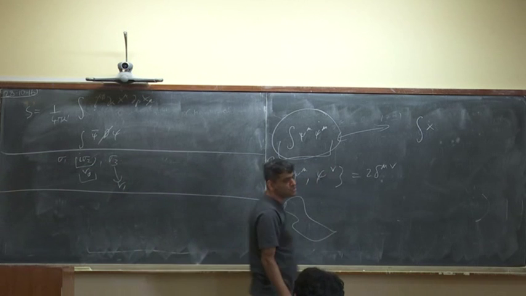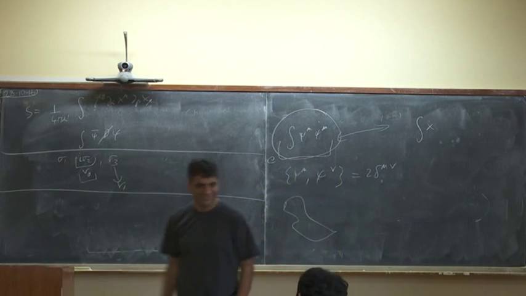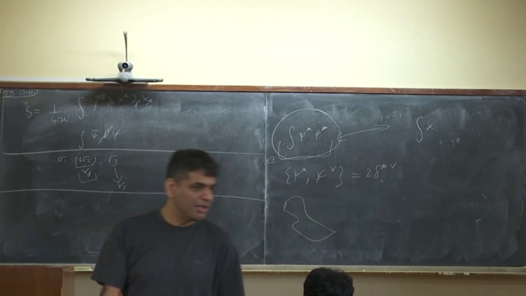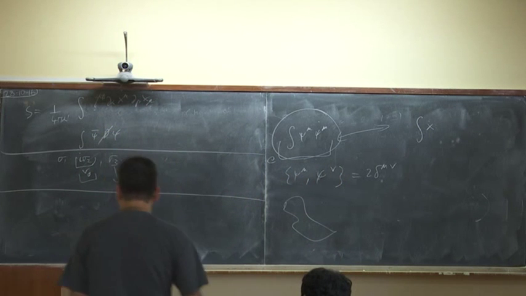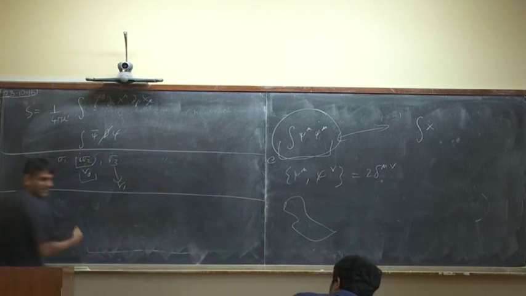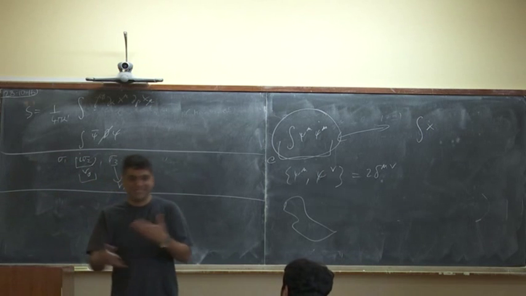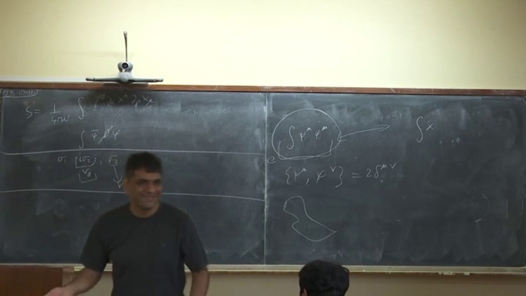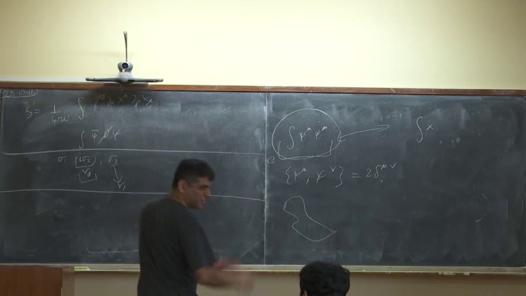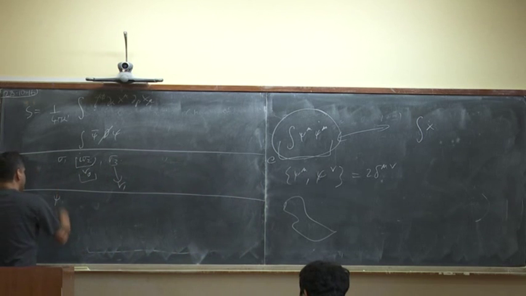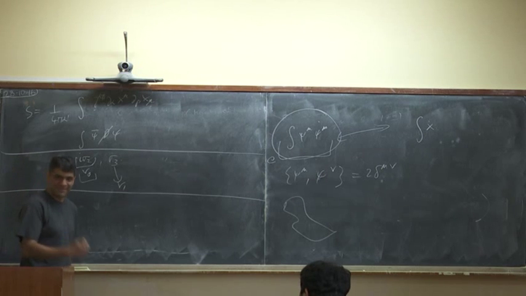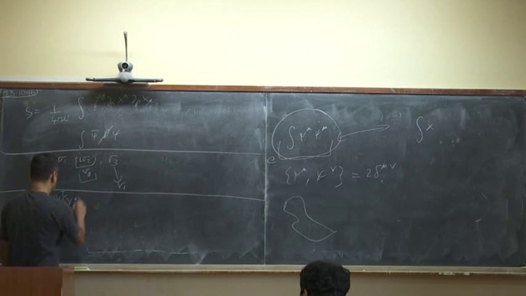Now, since I'm able to choose my gamma matrices to be real, I am consistently able to choose the spinors also to be real. So my spinors will also be taken to be real. It would make no sense if the Dirac equation was a complex object. Since it's real, it makes sense. You know all this, right? In two dimensions, you can do this. So the Dirac Lagrangian is what? It's psi transpose, it's real, times gamma 0 transpose.